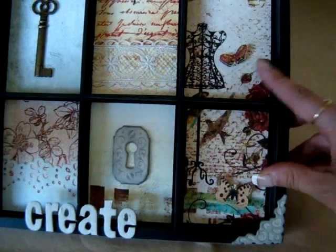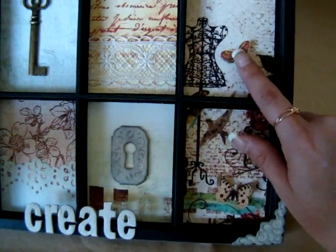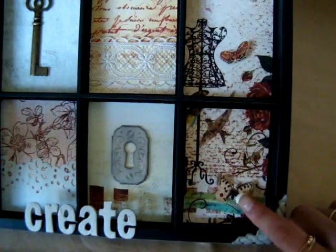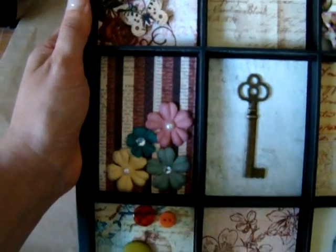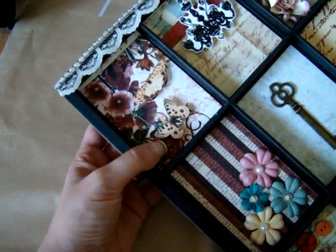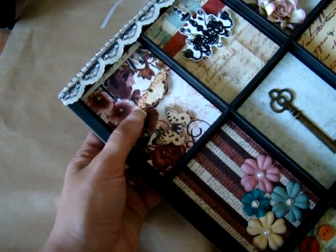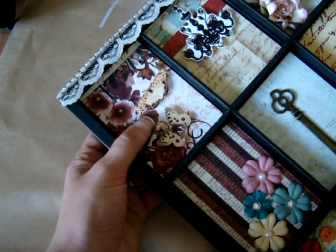For these two squares, I kept the dress form in it and I cut out the butterfly and the butterfly over here as well, and I put them on dimension — that's one thing that I think most scrapbookers use. And also in this top corner, there's another butterfly and another one that looks like a moth maybe, and those are also on dimension.